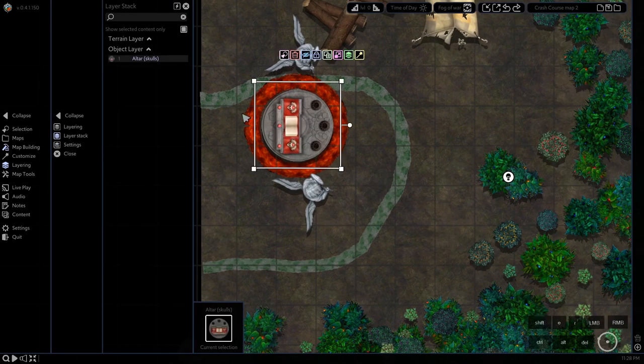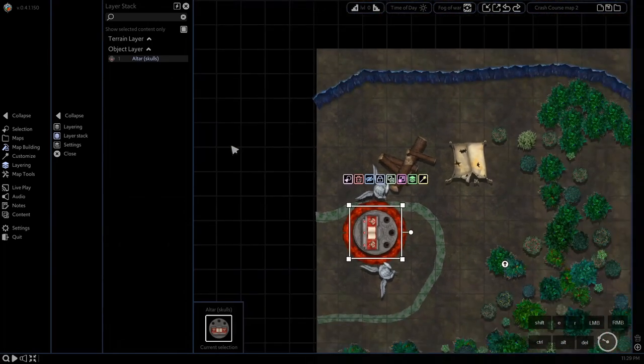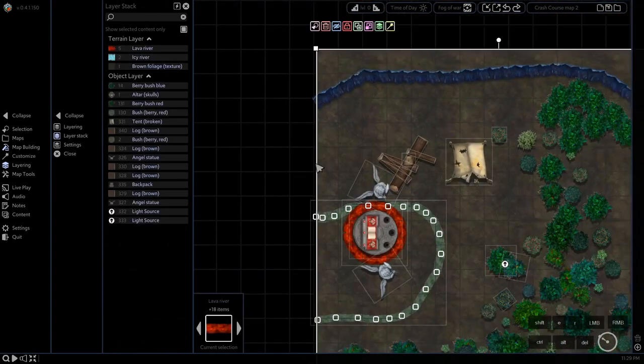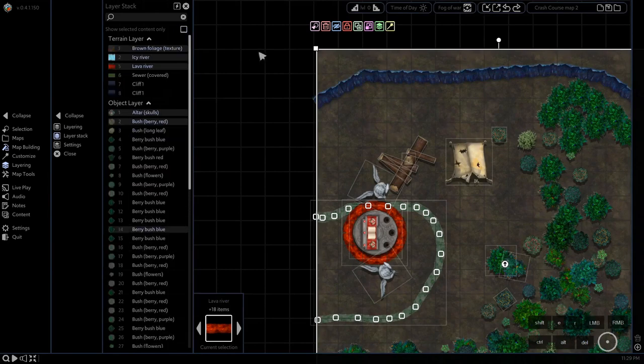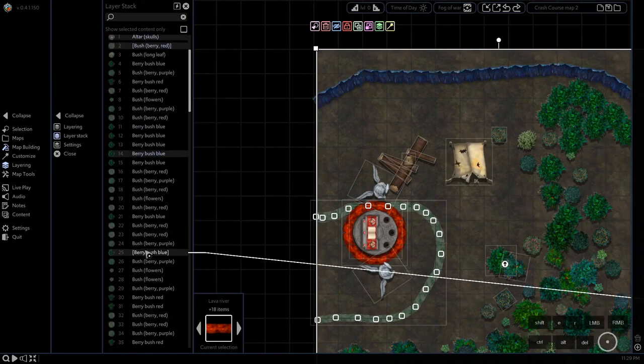This leaves the barriers in my current selection. The layer stack is something brand new in Arkenforge. While it doesn't offer a layer system like Photoshop, it does now have a stack indication that can work pretty well if you learn how to read it.